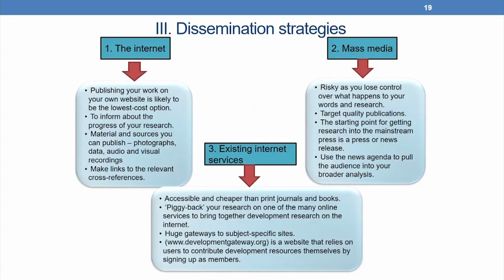Today, these days, there are various kinds of dissemination strategies with the coming in of different forms of mass media application, news applications and so on and so forth. We have to be very careful with regard to our dissemination strategies. Internet, for example, is a very low cost option. You are pushing your work on your own website and therefore, it is a low cost option. You inform about the progress of your research, material and sources you can publish, photographs, data, audio and visual recordings.